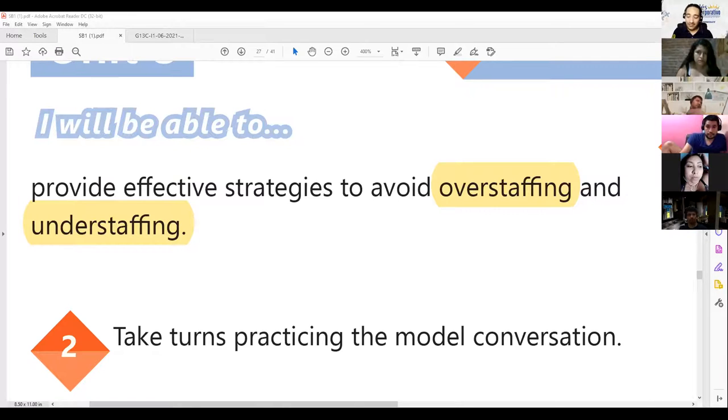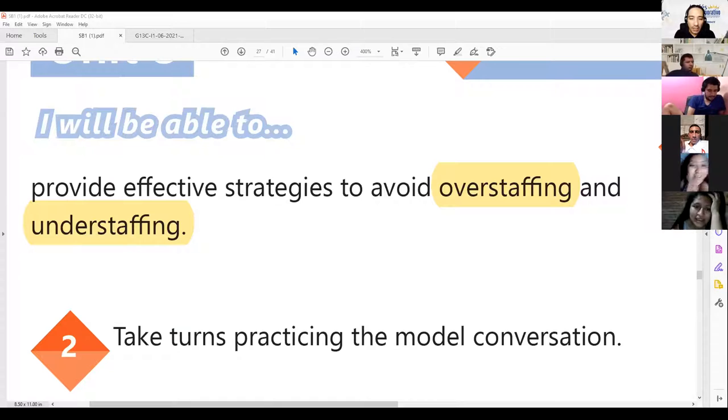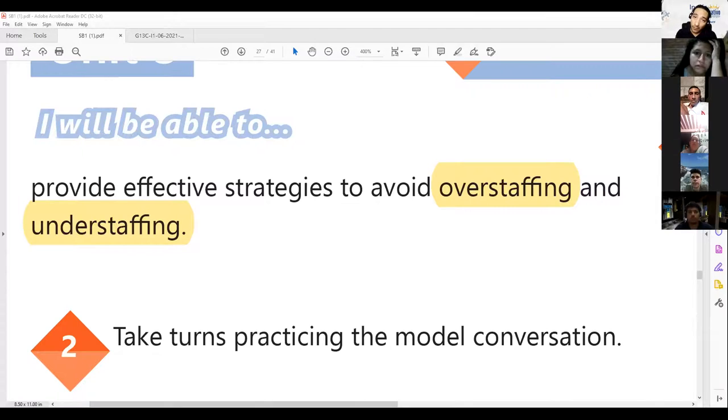Second opinion, somewhere else. What's understaffing? With a definition, Fernando. What's understaffing, Sabrina? Try it. Why me? Come on. Not many people to work. It's the opposite. Okay. Y entiendo qué es understaffing, pero no sé cómo emplearlo en una oración. Try it. Okay. In my job, there isn't understaffing.